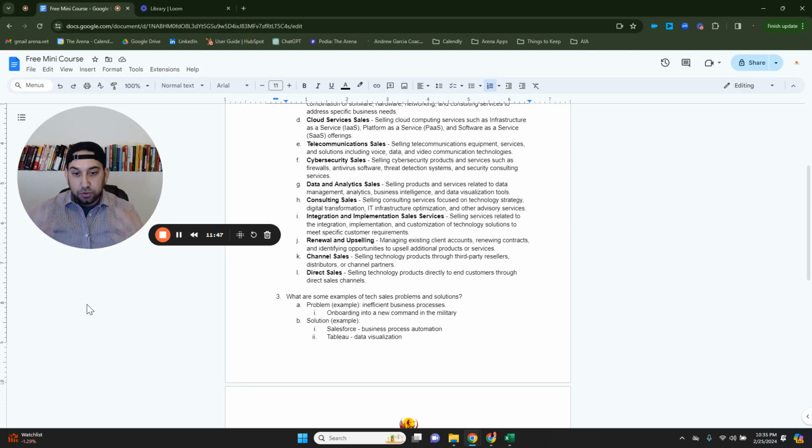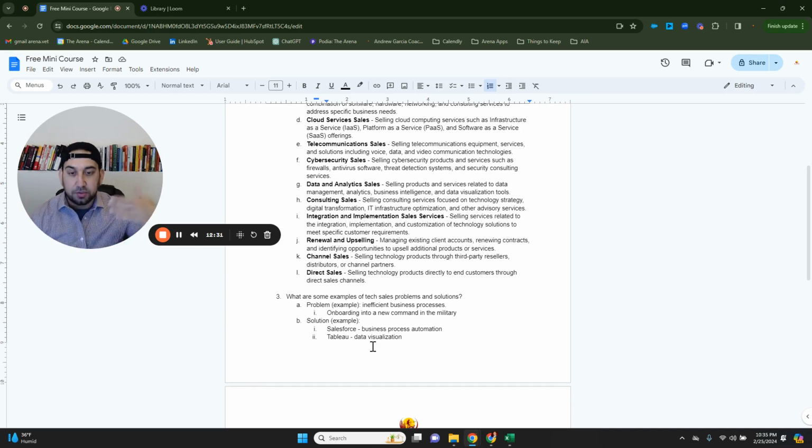And so a solution to that could be, okay, what if we digitize this process? What if instead of emailing someone that's joining the command for the first time an email with a bunch of PDF attachments, what if we had them log into an application we built that is specifically for onboarding into our command? And they can log in via an app on their iPhone, right? And we can digitally sign all these documents via DocuSign or PandaDoc. And we have here Tableau data visualization. So now we can have a dashboard or a report that generates and shows us exactly where each person is in the onboarding process, right?